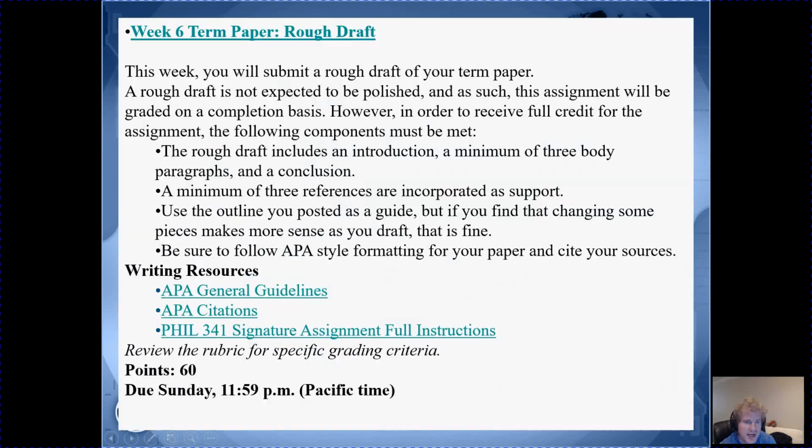Now, next slide. When it comes to the term paper, okay, they want a rough draft. Again, these are the instructions in Blackboard. Won't read them all, but basically, use the outline you posted as a guide. I gave you very specific input on what you need to do there. The main things I'm looking for is not only your argument, but again, how these principles can help you in your own life, either professionally, academically, or personally. Do you have valid references? I've talked about valid references many times.